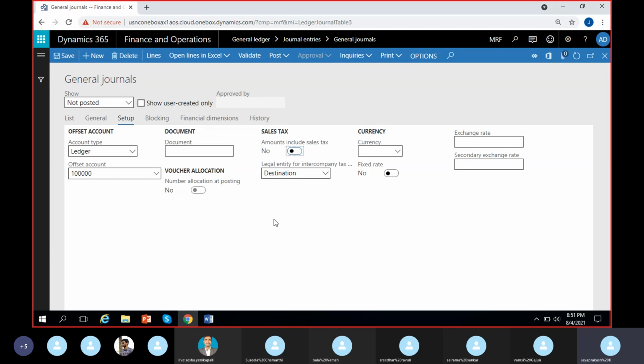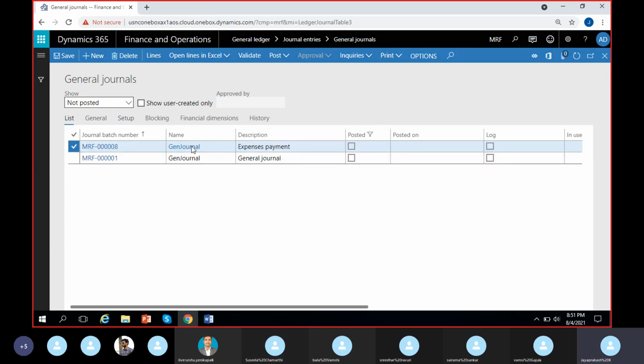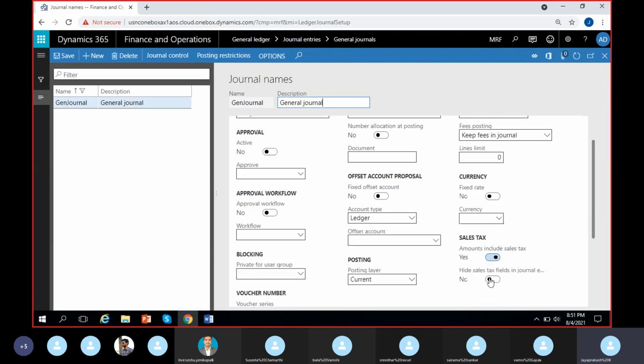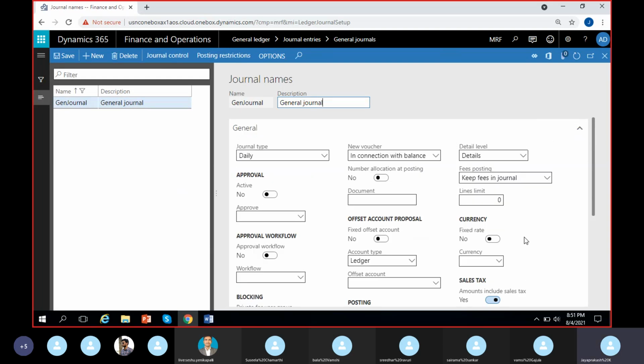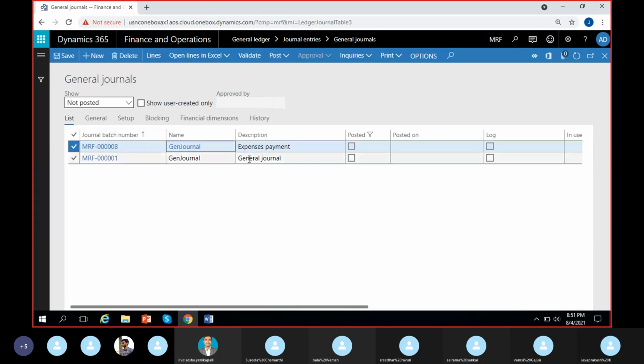Tax will be calculated upon the base amount. Suppose I do the same in the journal name menu itself, then by default it will be set as no for every journal that I create. If I want to enable it for anything, I can set it to yes. So I have it under the journal level, the header level, and again at the line level.